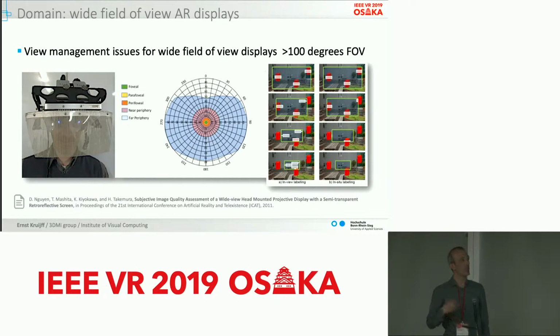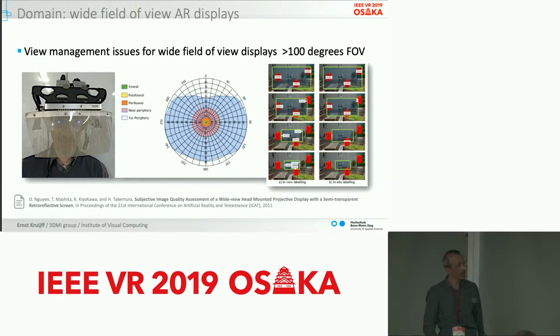There's a good brightness and contrast perception in the periphery, but not a lot of color, for example, that you can perceive there. And this might have an influence on how you present and also notice information that you present in those areas. However, there's not a lot of material in AR that actually looked especially on those topics.